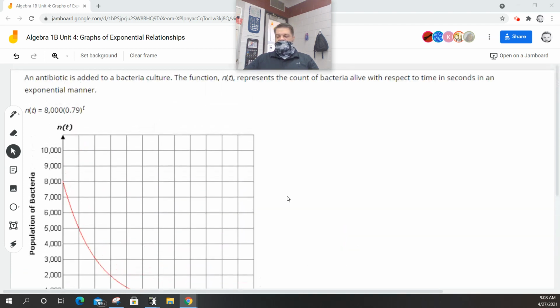So this one is kind of easy. Well, let's figure it out. The y-intercept occurs when t equals 0, right? So we could do this mathematically, in other words we don't need to look at the graph, but we can. I think that it crosses at (0, 8,000), right? But I can verify that.